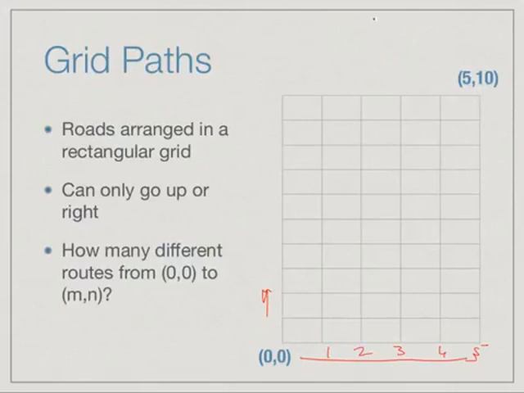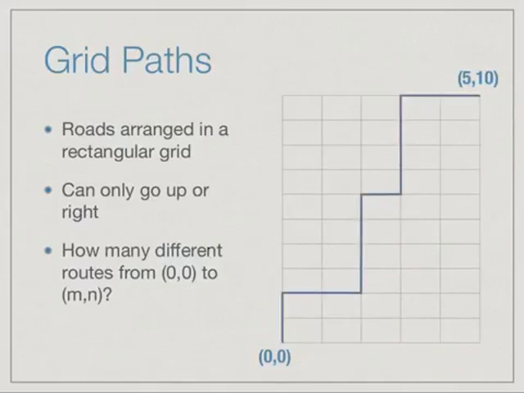So if these are roads, the constraint that we have is that one can only travel up or right. So you can go up a road or you can go right, but you cannot come down, right? So this is not allowed. These are one-way roads which go up and right. And what we want to ask is how many ways there are to go from the bottom left corner to the top right corner. So we want to count the number of what are called grid paths. A grid path is one which follows this, right? So we want to know how many such different paths there are which take us from 0, 0 to 5, 10 only going up or right.